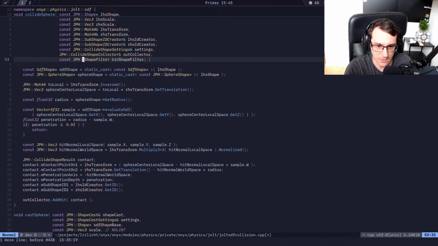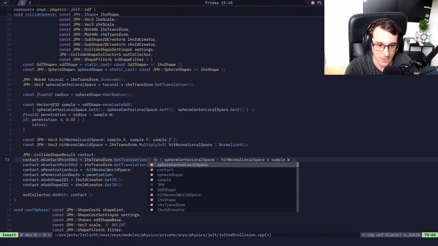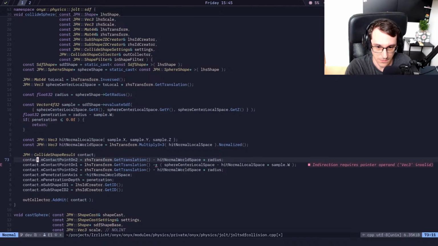Wait, what? It's LHS transform, get translation. Well, it's this actually. Minus hit normal world space times sample.w.